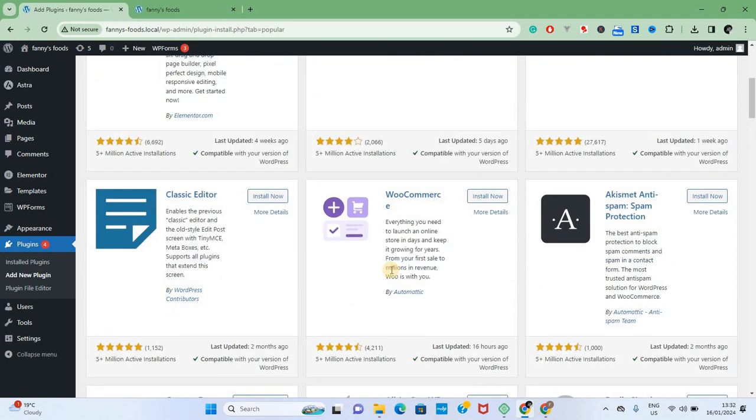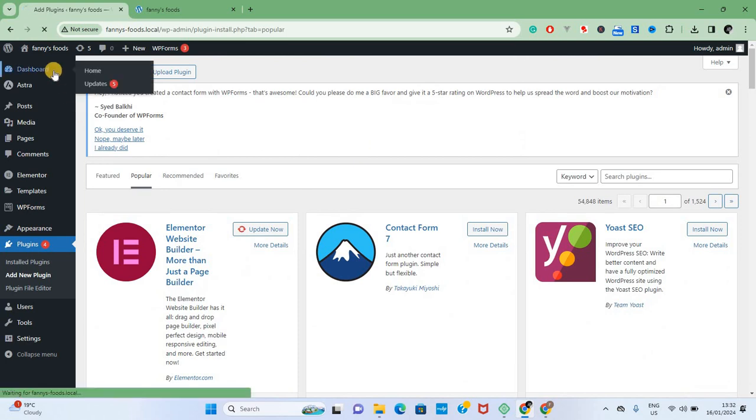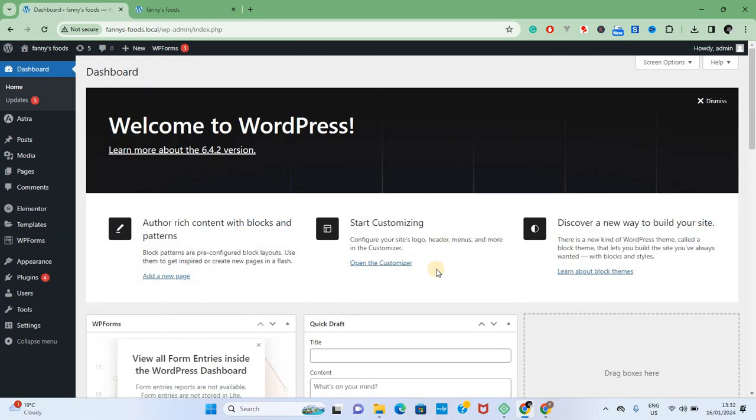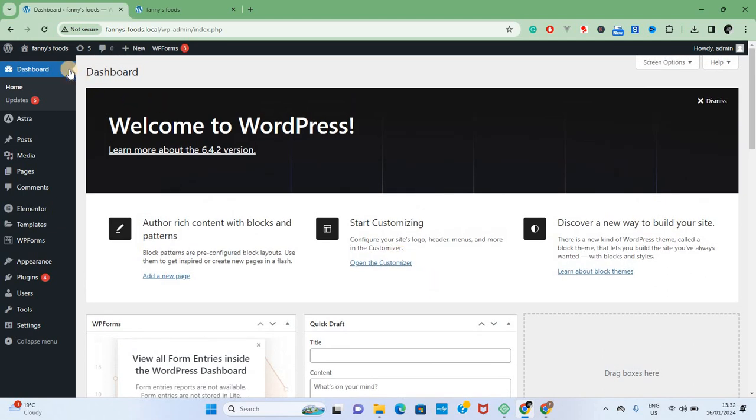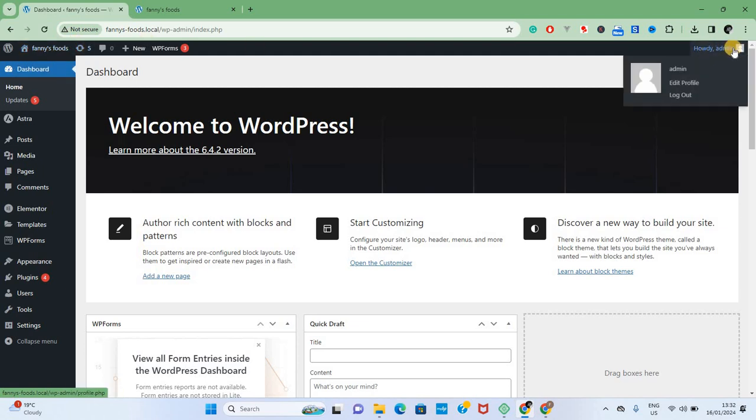The next feature of WordPress is that it is really user-friendly. Now, when you look at the dashboard of WordPress, you can see it's really simple and easy to navigate. You see all items are on the left-hand side in the menu, so you can just customize this depending on what you want. Your website items are right here on the top. Your user account is right here. You can log out or edit your profile.